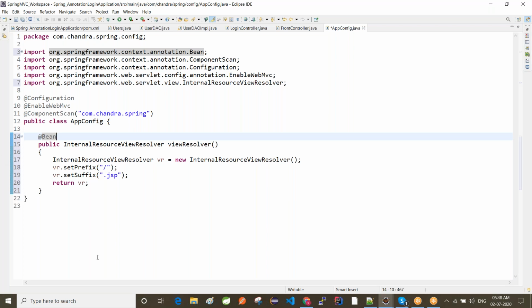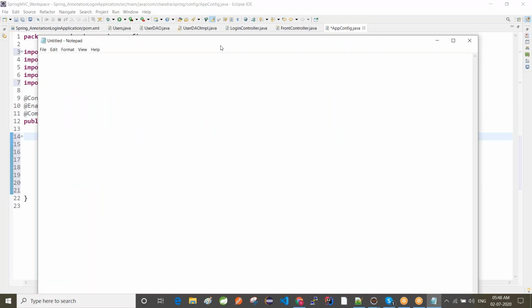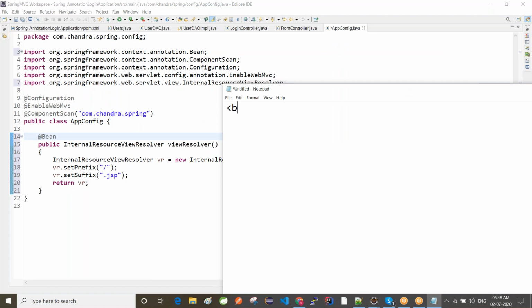If you are using XML, how do you write this? We write it like this. At XML level, we create a bean tag and close the bean tag.